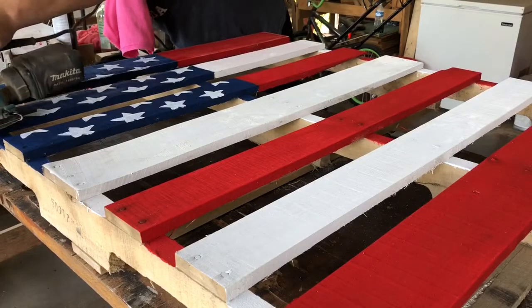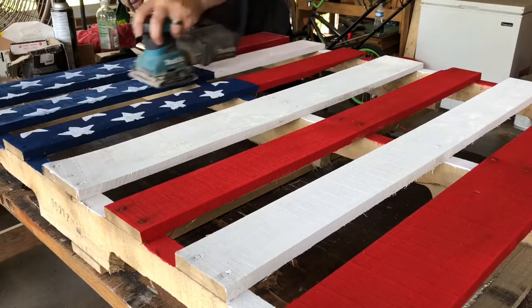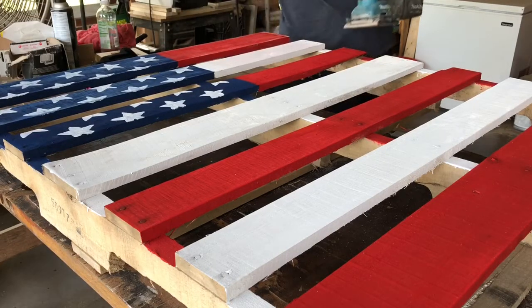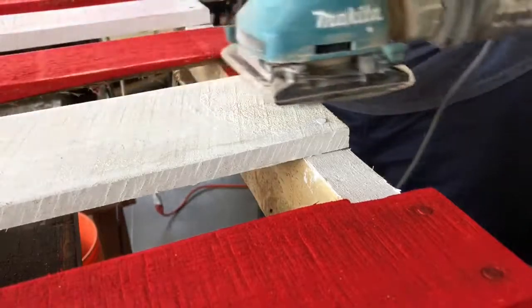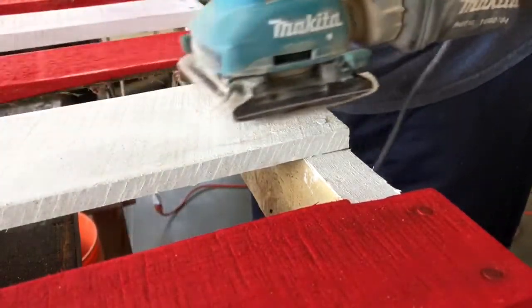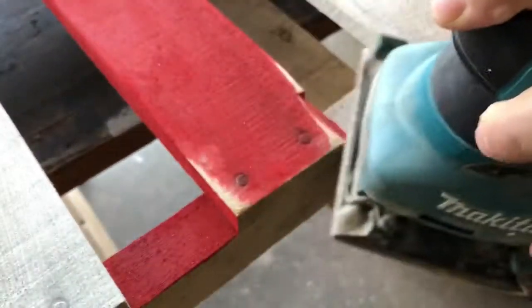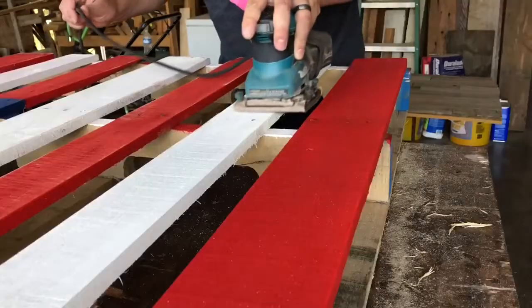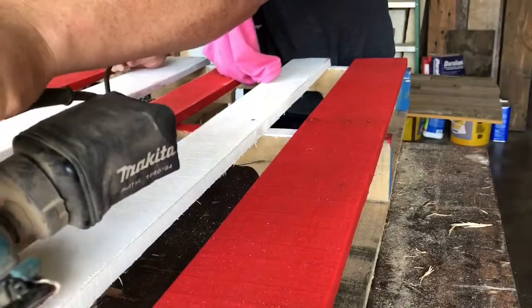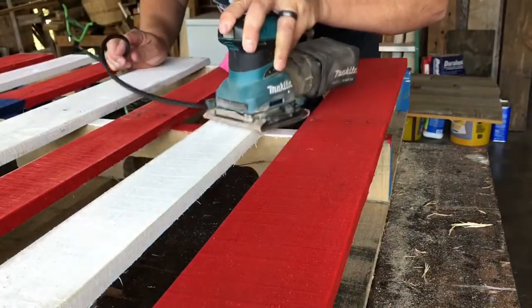Now once we get all of the stars painted, give it a few minutes to dry, we're going to use our sander and we're going to go over everything. And we're going to distress this. We're going to distress the edges and the corners on the board. We're going to distress the stars like you saw we were doing. See here how I'm really using the edges and the corners of the boards, and I'm feathering that into the rest of the board. We just want to make it all look like it's been there a while.